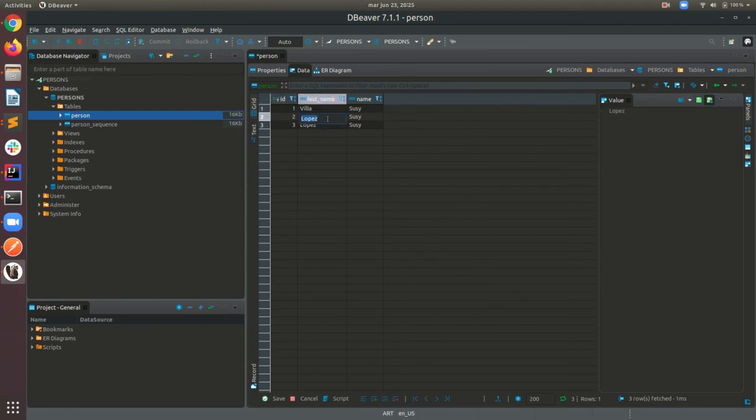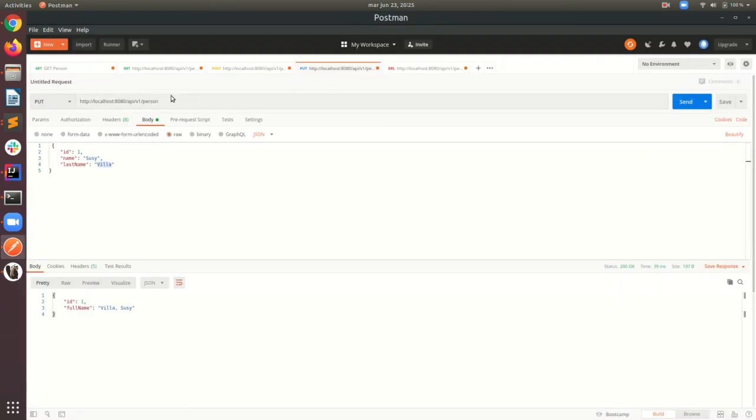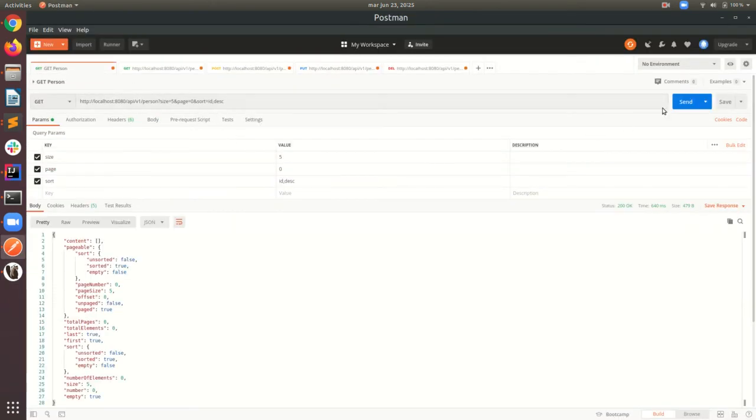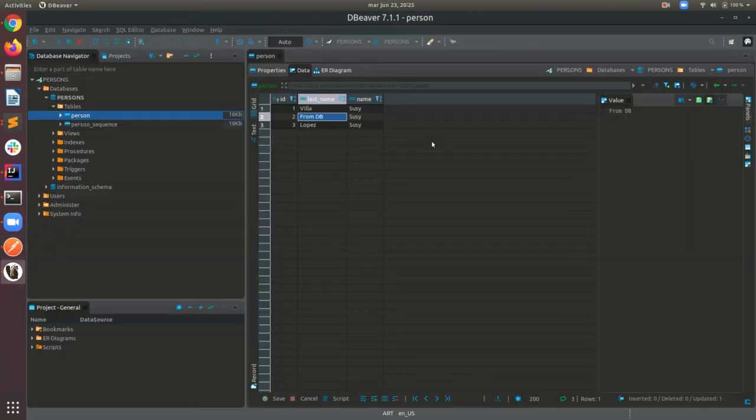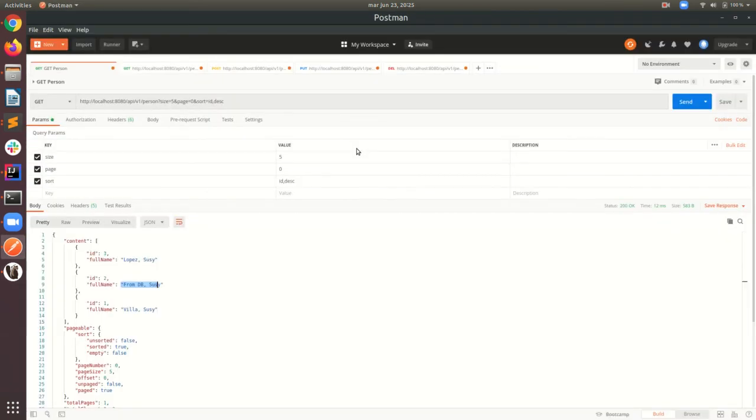Let's modify from the database. Let's write here "from db", and let's save this, and let's run the find method again. We can see it's actually working just fine.